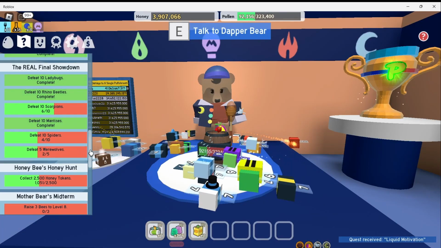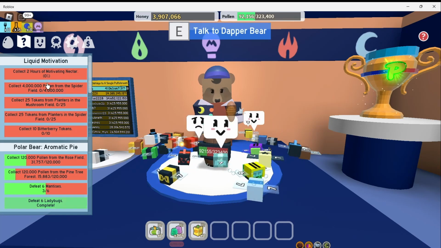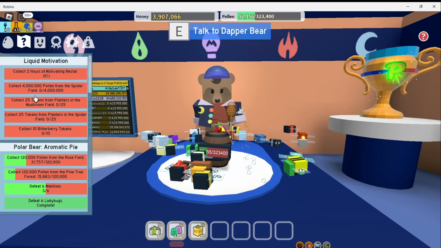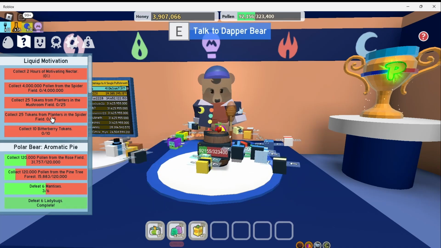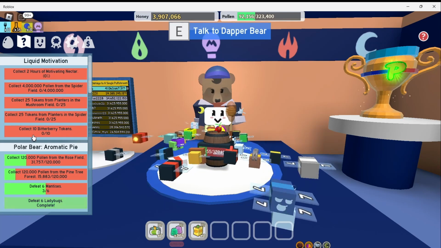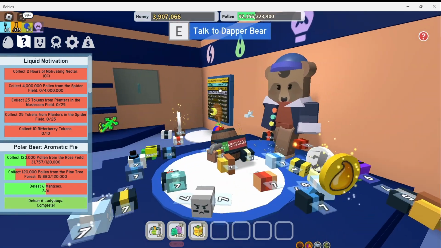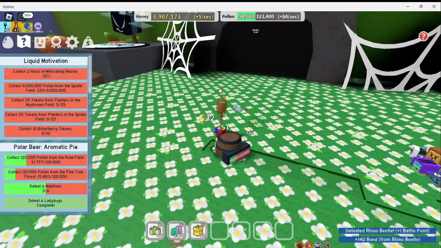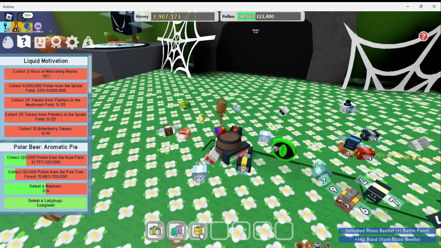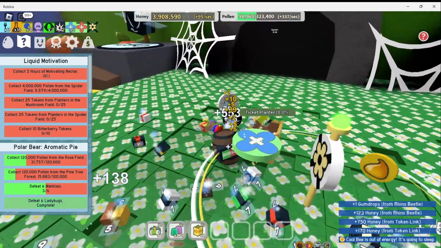Okay, let's take a look. So, what do I need to do? Collect 2 hours of Motivating Nectar. Collect 4 million pollen from the spider field. Collect 25 tokens from planters in the mushroom field. Collect 25 tokens from planters in the spider field. And collect 10 Bitterberry tokens. Alright, so let's go place a planter in the spider field, I guess. There goes the planter. It will come back later when it's at 100%.